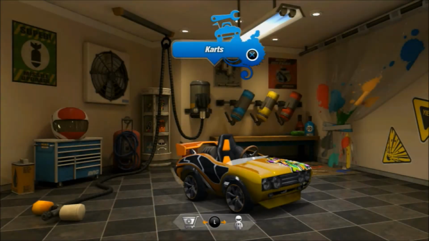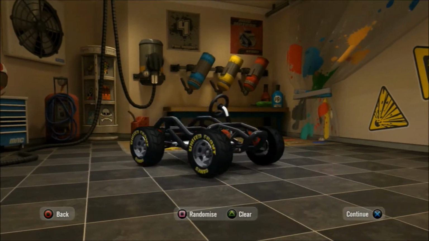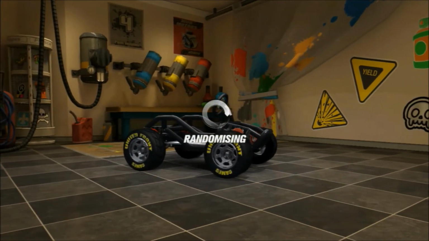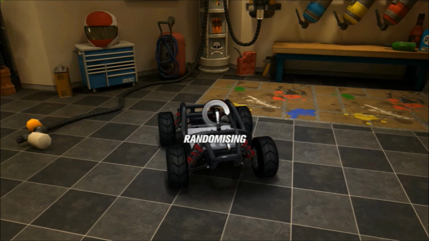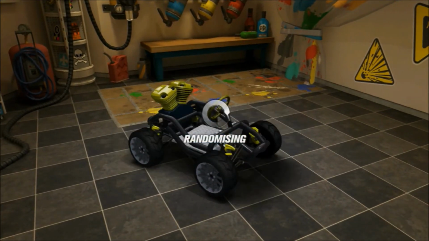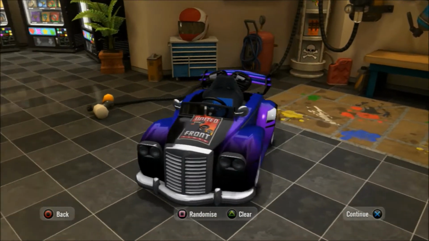Okay, so we're having a look at kart customization on Mod Nation Races for the PS3. So again, I haven't unlocked anything, so this is just with the parts that are available to me at the beginning of the game. So you can click randomize to get a nice template going. You do get some cool outcomes from this. That's pretty sweet.